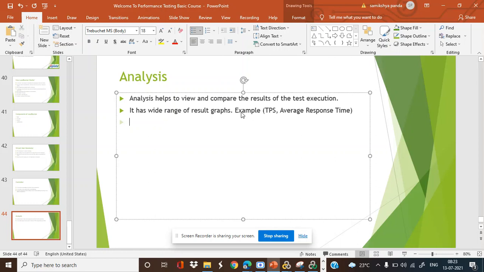Our main objective is to verify the transaction response time. Transaction response time should not be breached. It should be within SLA.